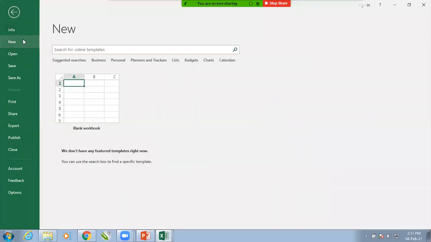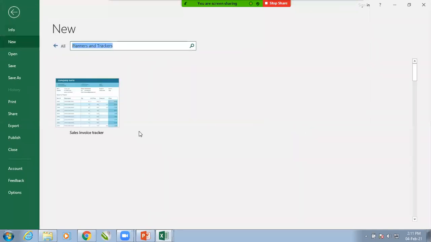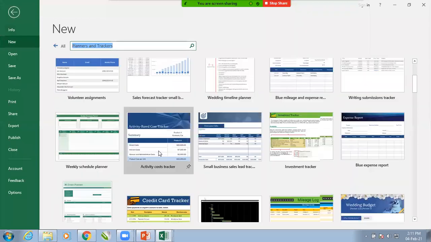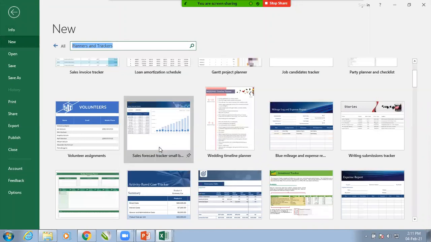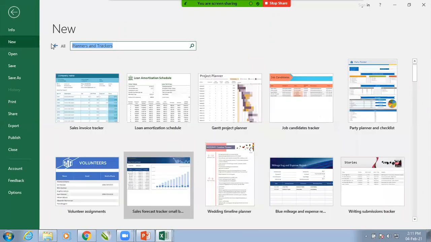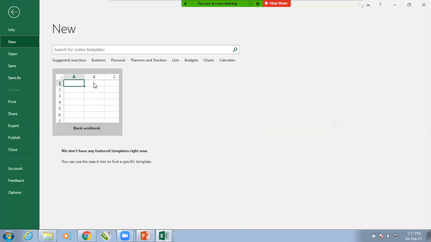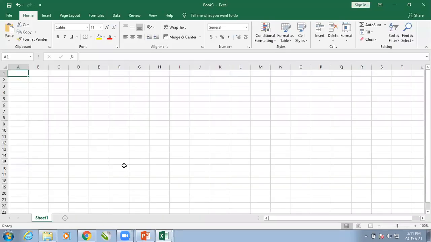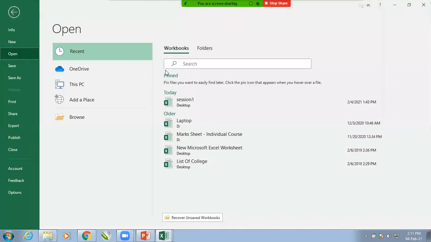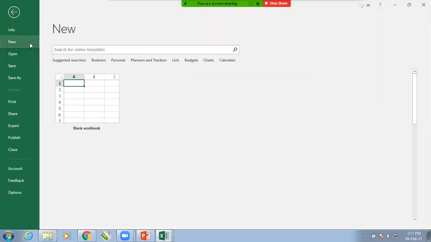See, in the 2016 version, we are using a 2016 version right now. Something we have called templates is here. So these are called templates. What are templates then? The ready-made documents. That means in older versions, we were only getting this blank worksheet. If I click on that, only the blank worksheet was opening. So everything we were creating by ourselves. But in the newer version, we have something called templates, where all the ready-made information will be there.